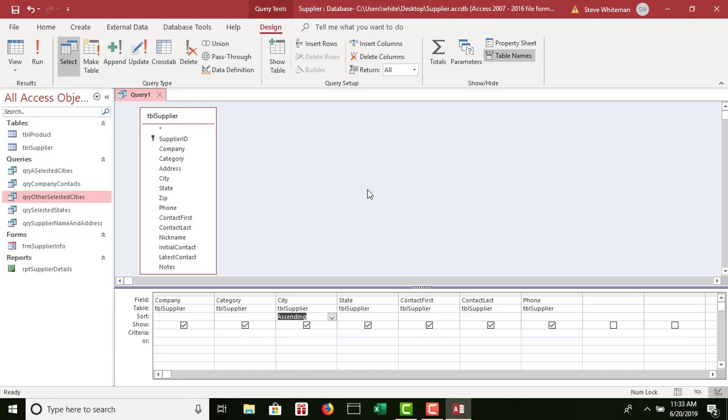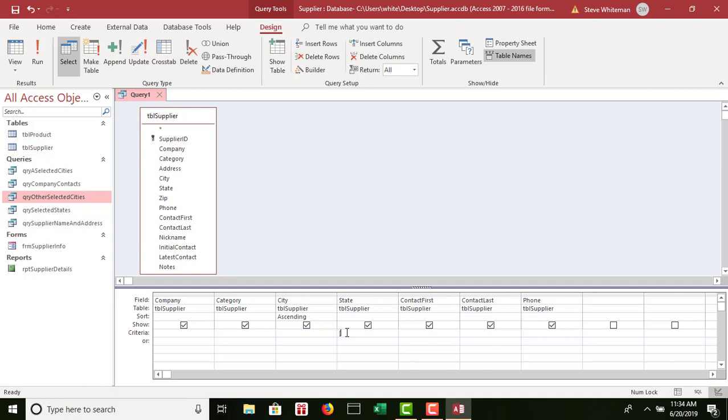Okay. Now, it says create a parameter query to select the table supplier table records for a state field that the user specifies. So, let's do this before some of the other instructions here. I'm going to go to state criteria. To do a parameter query, you include a question within square brackets. Those square brackets are to the right of the letter P on your keyboard.